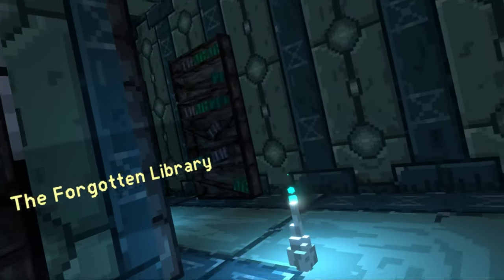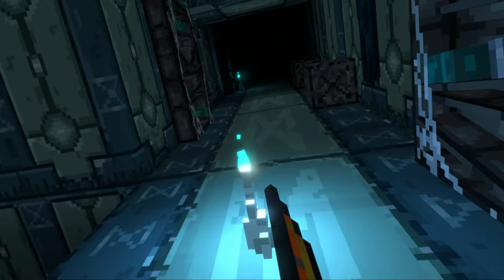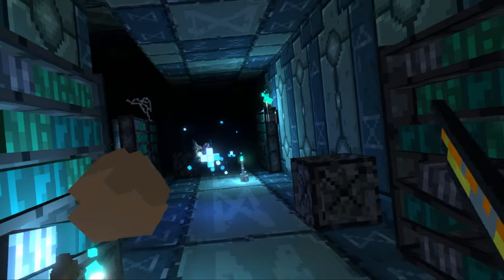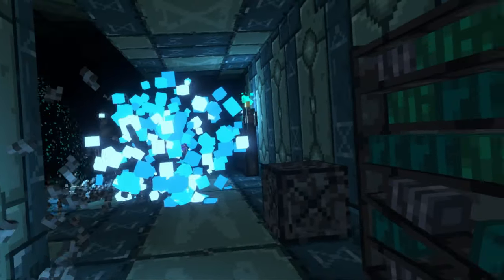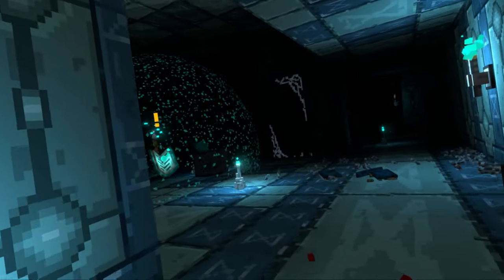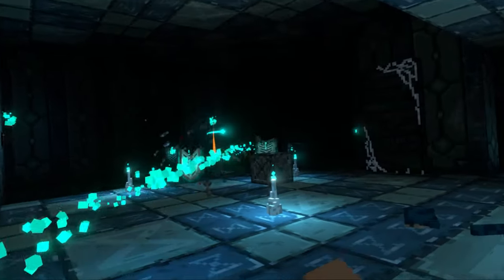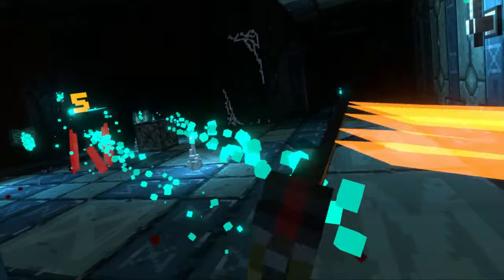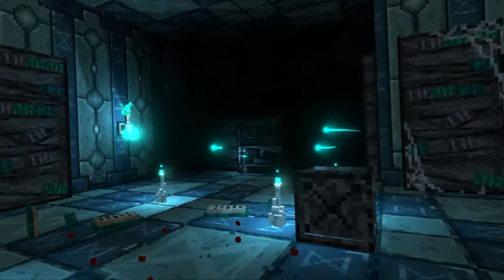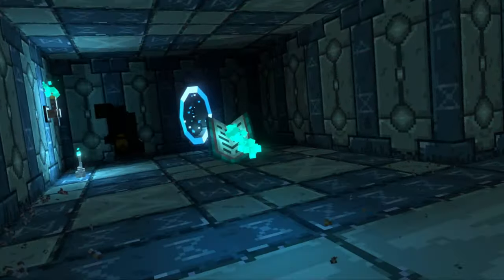The Forgotten Library. This place, I love it. I think it's my favorite so far. And the enemies are fun to kill. Come here. Come on. So nice. Now, problem with this one is you first have to shoot in the center and then you can kill them. Like a tennis match. This one are just annoying sometimes.